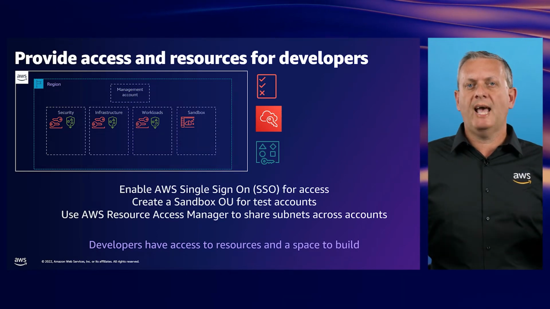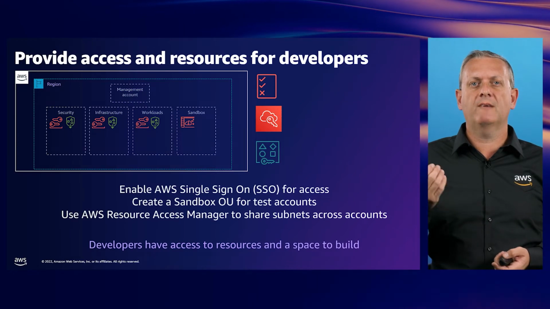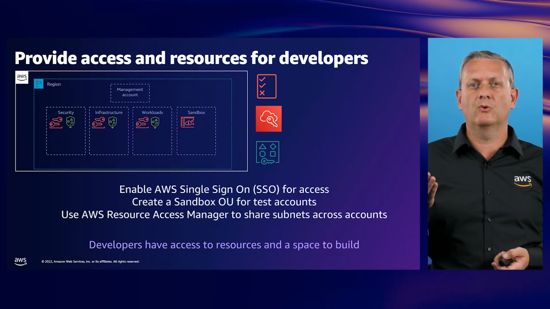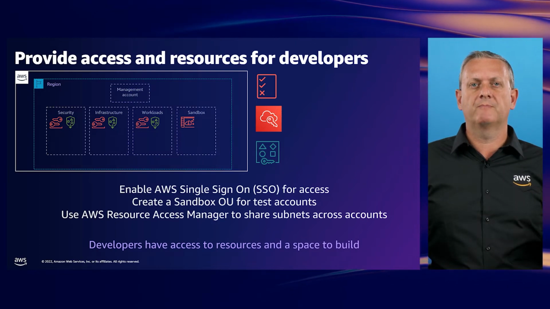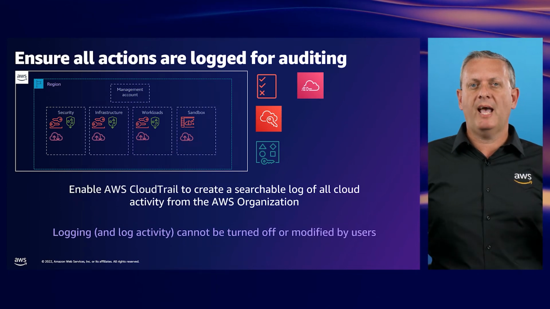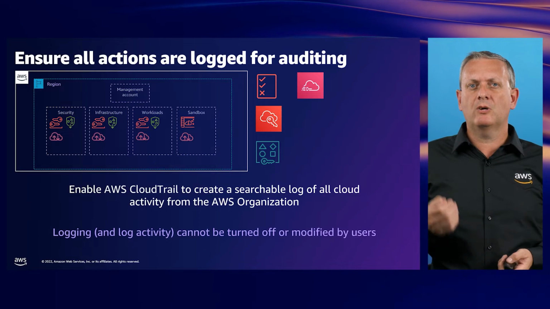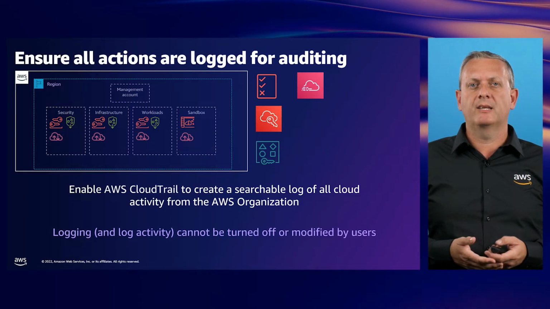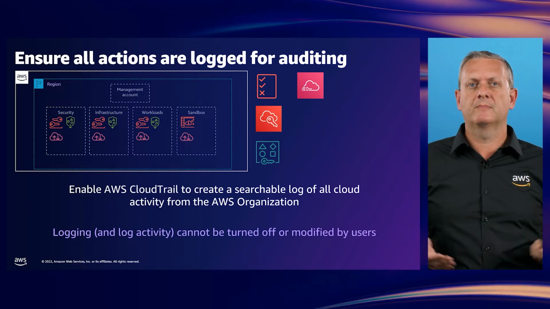You can use resource access management to provision subnets, resolver rules, and other connectivity needs for accounts within the organization, reducing the need to manually set up additional network infrastructure for each added account. To enable auditing and logging, it is possible to activate CloudTrail logging across the entire organization. You may recall that CloudTrail logs record actions taken in your accounts and are a fundamental source of truth for auditing and security.